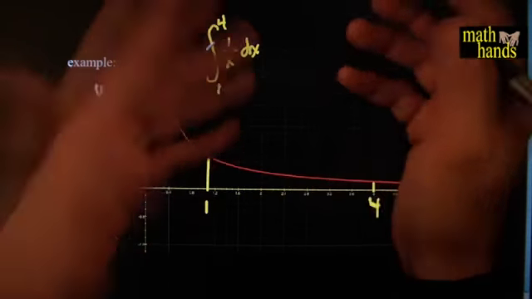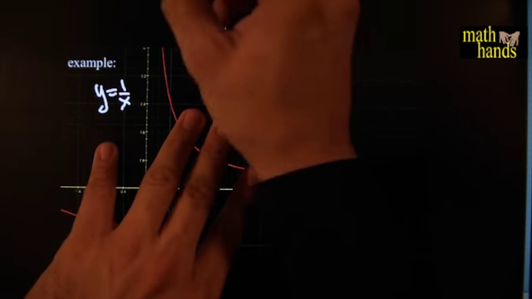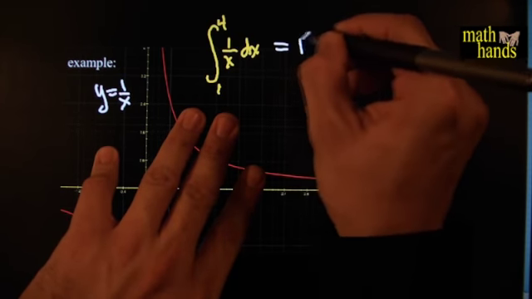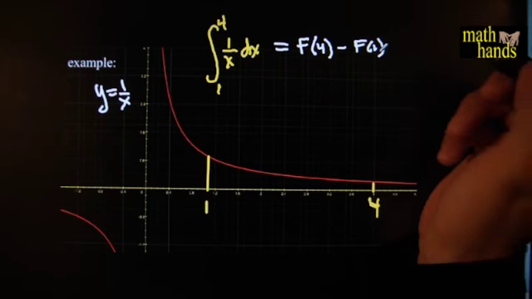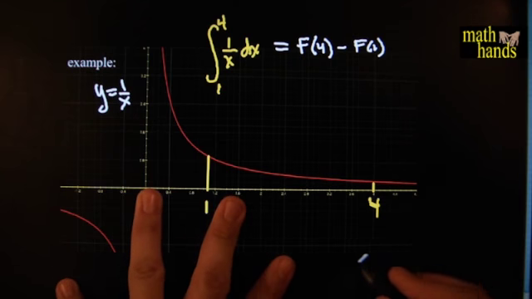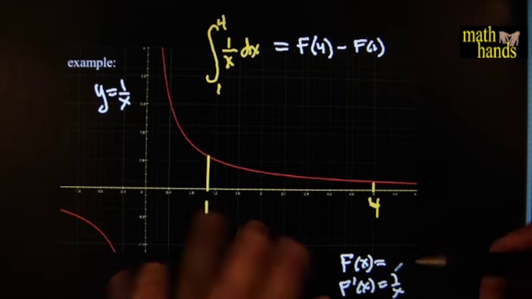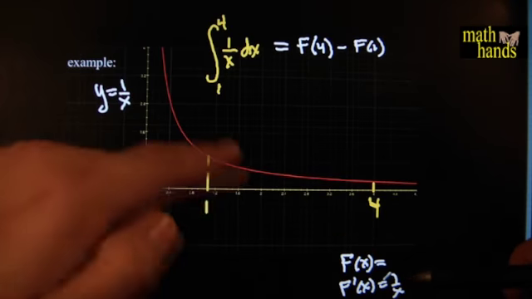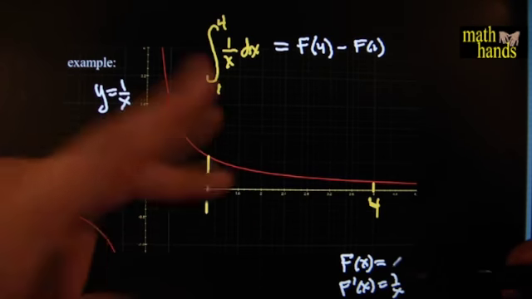And the Riemann sum would go on with these limits and stuff, but the fundamental theorem of calculus has better ideas in mind. It says, hey, this would be equal to the antiderivative at 4 minus the antiderivative at 1. And then you start to think in your mind, I've got a function in my pocket. I won't tell you what it is, not in my hand, but I know something about it. If I take the derivative, I get 1 over x. Then you start to maybe go through the catalog in your brain of all the functions that we know and try to think, are there any of those that we know whose derivative is 1 over x?